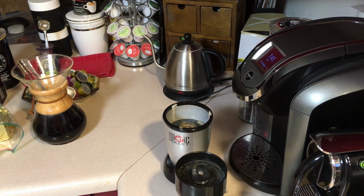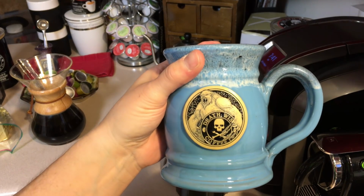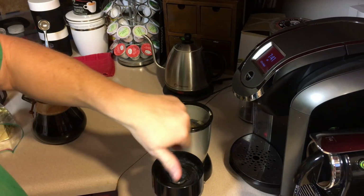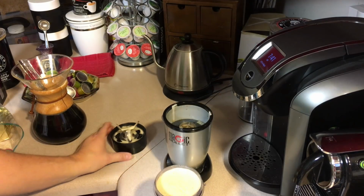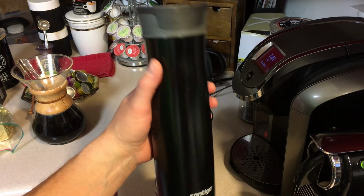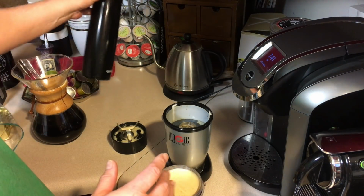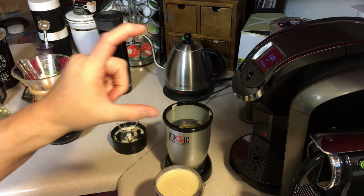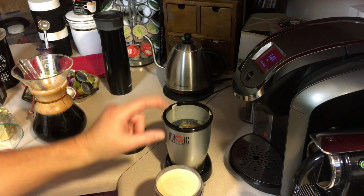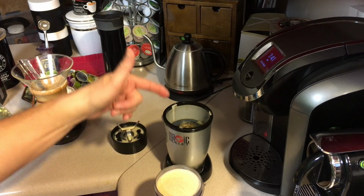I'm going to grab a cup. This is my abominable snowman from Death Wish. So I just open this up. And in the mornings, during work days, I fill this. This is my 24-ounce Contigo. And I usually put this in, and then I can usually put in another like that. And so I'll put this in first, pour all the coffee into that, and then top it off, and then I'll pour it back into this and mix it another time.